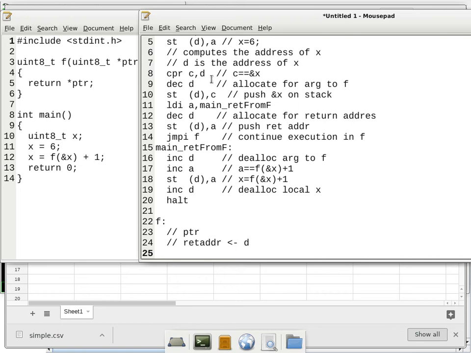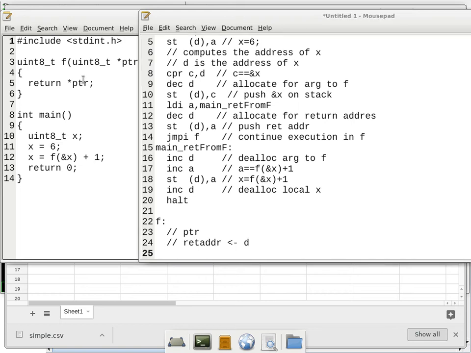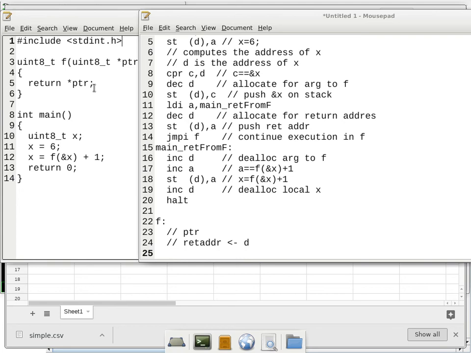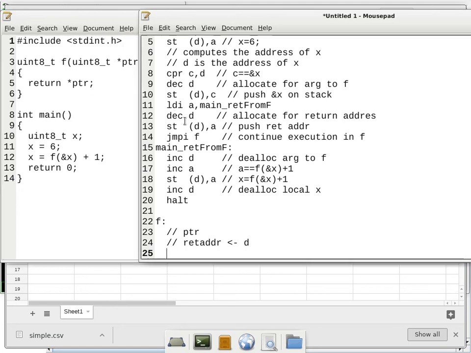So to perform this return instruction, I have 2 things to do. Even though it looks like one single statement in C, there are 2 distinct operations that we need to be concerned with in assembly. The first one is to specify the return value. The second one is to return back to the caller. And those two are distinct operations in assembly, even though in C, it is all done by one single return statement. So now I have to specify the return value first. The return value is whatever PTR points to. So that means I need to get PTR first.